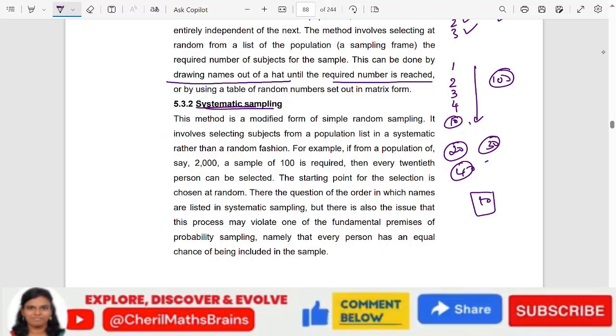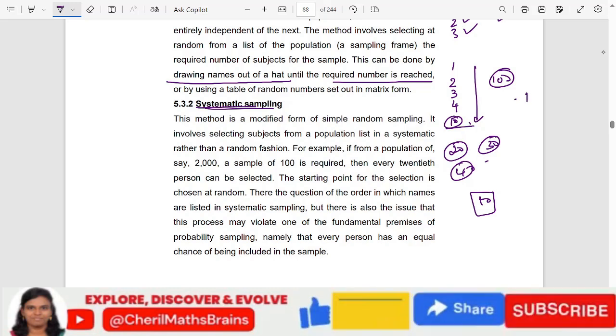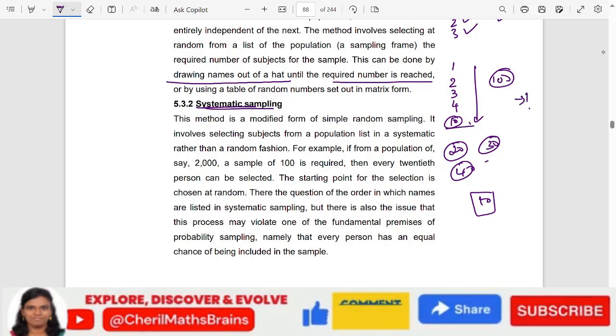Okay, so you are going to see a particular number, or even if you're going to do it by the lot system, you keep pulling out papers. When you take the 10th paper, you keep it separately. And then you take the 20th paper, you keep it separately. 30th paper, you keep it separate. Like that, you keep pulling, and then it is going to be systematic. You follow a systematic method of taking all the 10th ones alone.